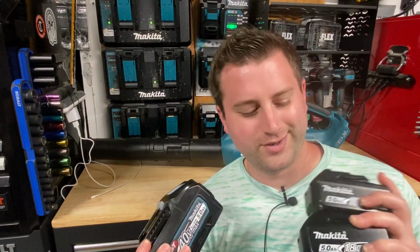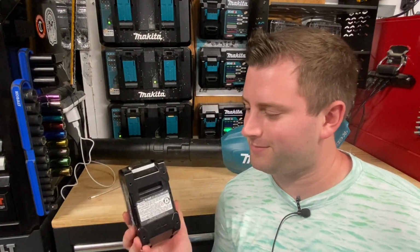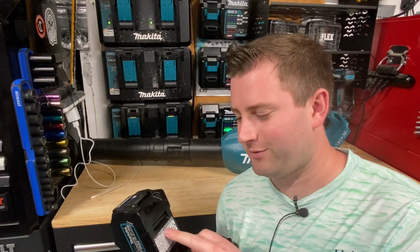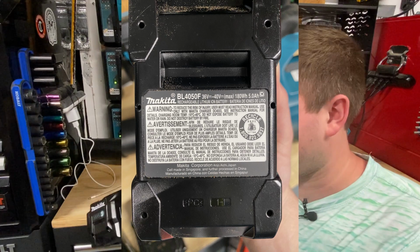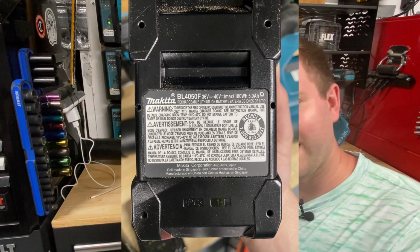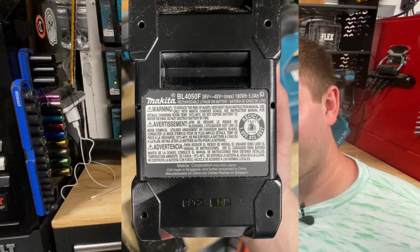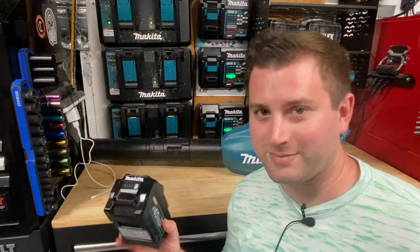And so probably one question you're wondering is, do I get better runtime with XGT? And that's sort of hard to say exactly. Now, I will say, look at the batteries. Look at the bottom of any power tool battery. It's going to have a few different pieces of information here. It's going to be a 40 volt max battery. We know it's a 5 amp hour battery, but the important part to read here is it's going to be 180 watt hours. Basically, that's a measurement of the total amount of energy storage this battery has.